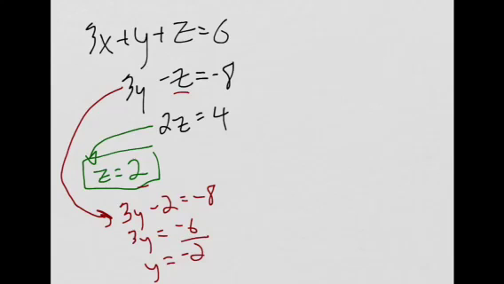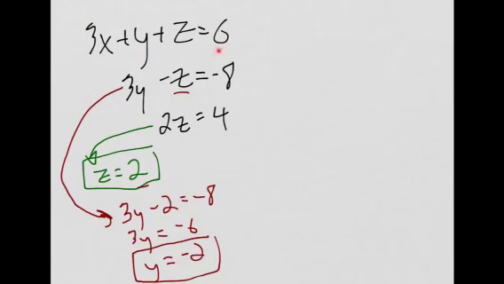So now I've got z and I've got y. So from here I can jump. I've used this equation, I'm done with it. I'm not going to mess with it anymore. I've already used it up all the way. Same thing with this one. I've used it up all the way. I can't get any more juice out of it, right?